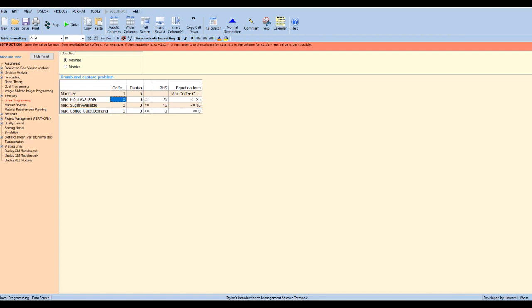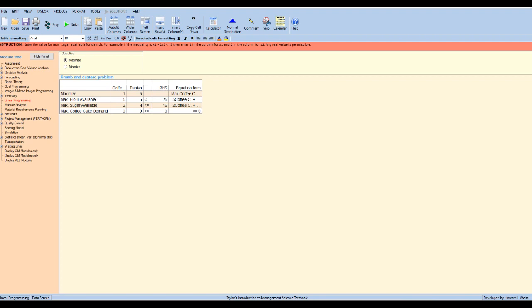So we're going to come here, max flour available. We know it's 5 kilograms of flour for a coffee cake and 5 for a Danish. And that has to be less than or equal to 25 total. Max sugar, we know it's 2 kilograms and 4 kilograms. And that has to be less than or equal to 16. Finally, coffee cake has to be less than or equal to 5.